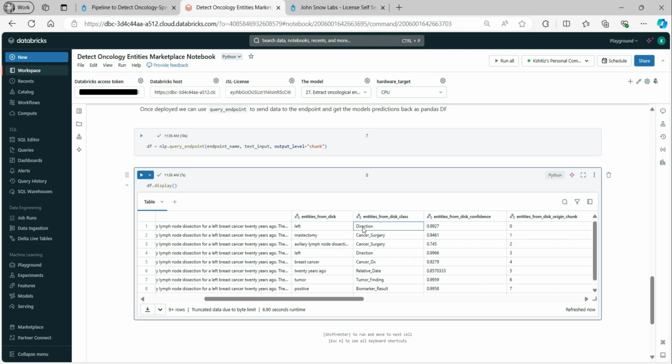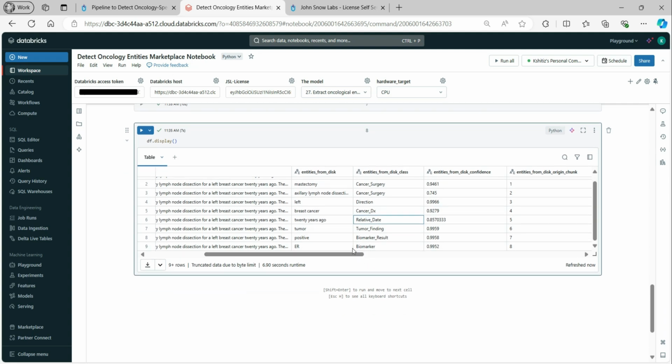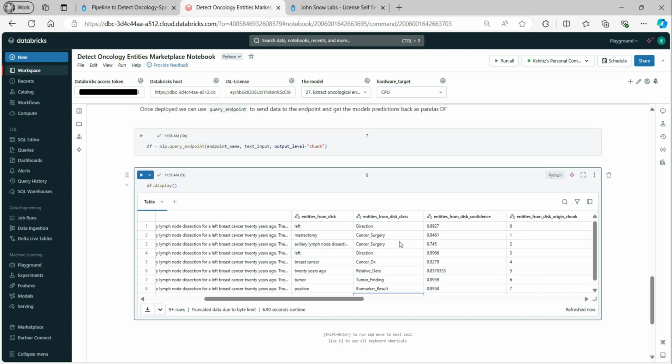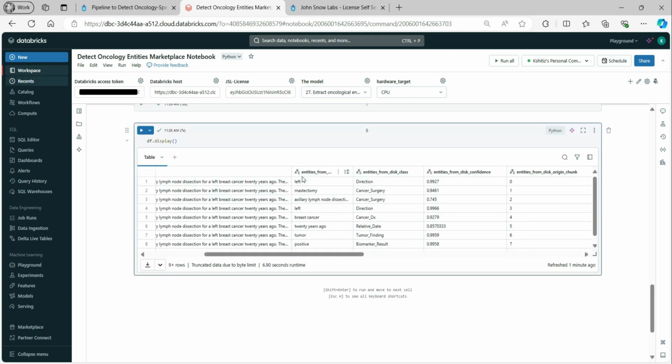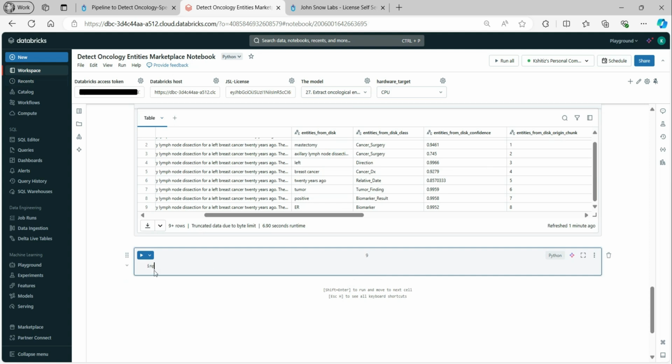For example, the left has been identified as a direction with a confidence score. Similarly, the mastectomy has been identified as a cancer surgery, also with a confidence score. And there are other entities as well, each with their own classification and their own associated confidence score. The confidence score indicates how confident the model is regarding the accuracy of its classification.